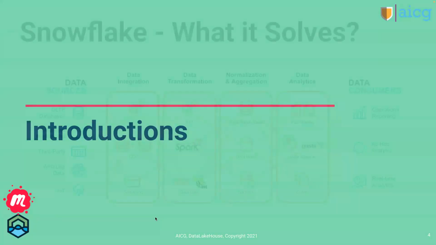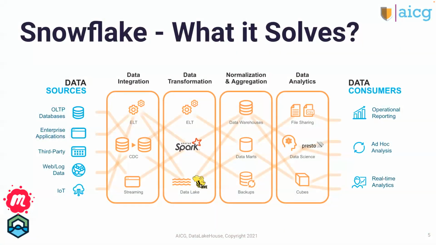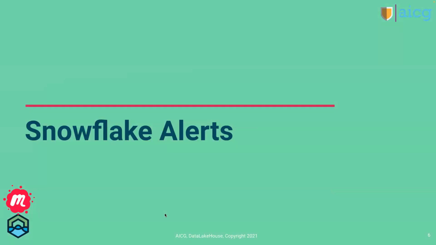All right. So what is Snowflake? For those of you who aren't familiar with Snowflake, it is a cloud-based data warehousing platform for businesses, and it's known for its scalability, flexibility, and high performance. It supports AWS, Azure, and GCP, and it enables you to pull data from all of your sources into the cloud for a single source of truth. That way you can get a holistic view of the business. You can also pair it with your favorite BI tools for analytics. All right, now let's talk about Snowflake Alerts.